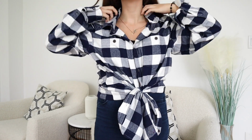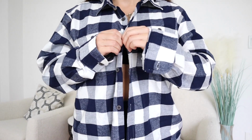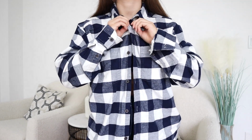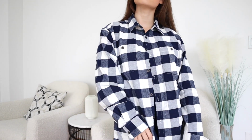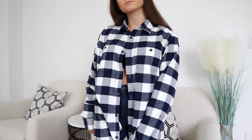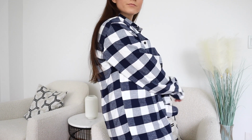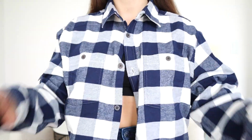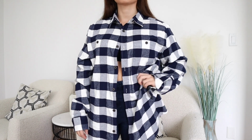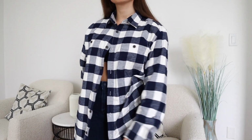This next hack is super simple. It's more of a different way on how to style your flannel. I feel like a lot of us wear our flannels either all the way done up or just our buttons not done at all. But lately I've been seeing this everywhere, and I absolutely love the look, and that is just buttoning the first button and having the rest peek through and wearing a cute bralette or cami underneath this. I love it. I love the little skin peeking through, super comfy, and just a different way to kind of style your flannel.